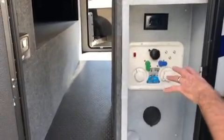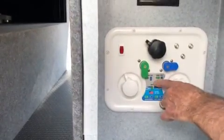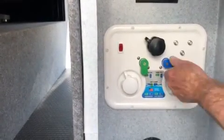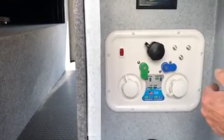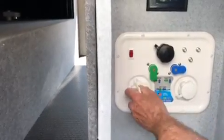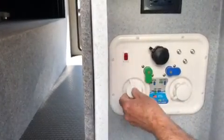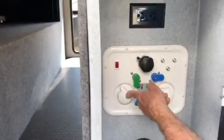Here's our water center — it's got a nice diagram on here so it'll tell you exactly what to use and how to use these valves when you're dry camping. Right now we're set to dry camping mode, so it'll pump water right out of your tank. Here's our winterize valve — when you want to winterize it, you would turn these the other way and it'll pump antifreeze through the system.